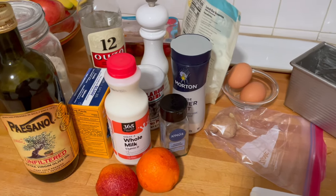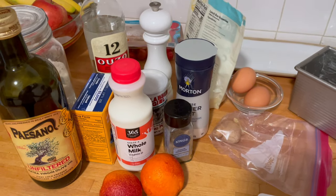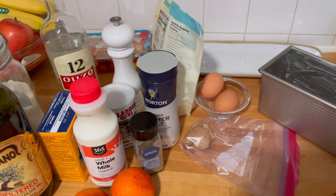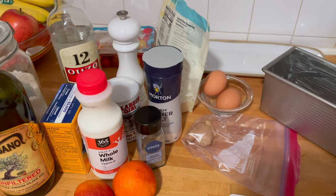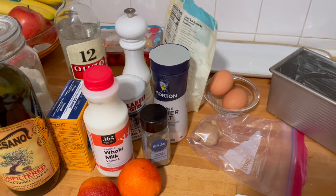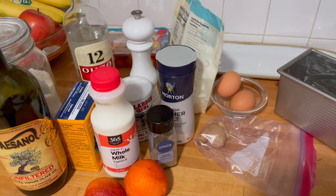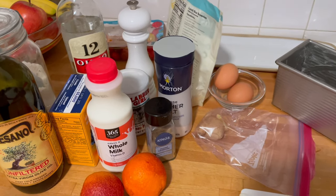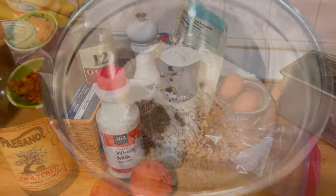Oh, it's super simple. You put the dry ingredients in one bowl, the wet ingredients in another, and then you mix it together, not over stirring, and then just pour it into the pan, and then it bakes for an hour at 375, I think, or 350. It comes out, cools, you glaze it, and you've got breakfast or a snack, tea, cake, or whatever. So yeah, I'm excited to try this.